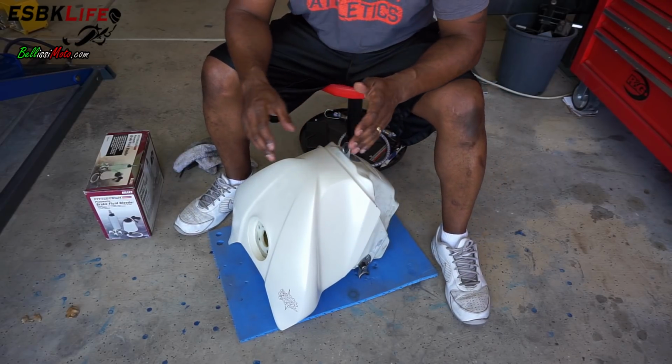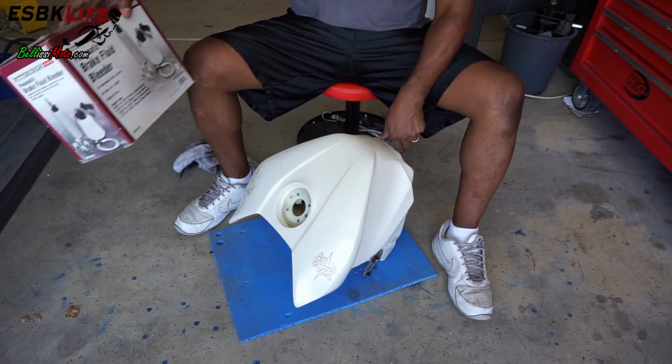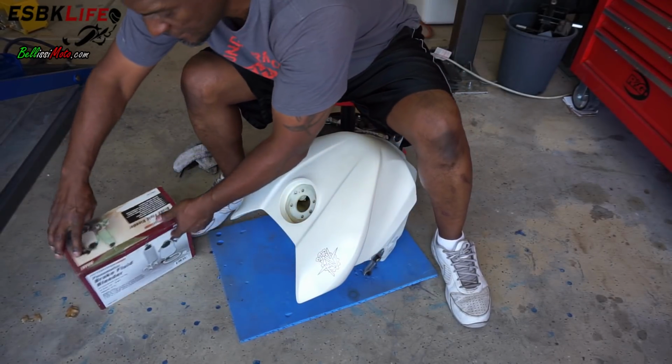So I already went ahead and removed the top fill cap here, and you need to do that so you can drain it. And I drained it with this here, some brake fluid vacuum pump basically. Comes with a long line.